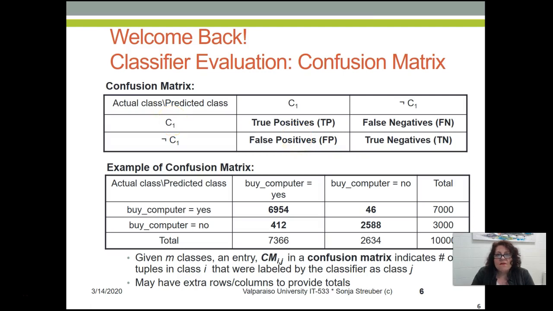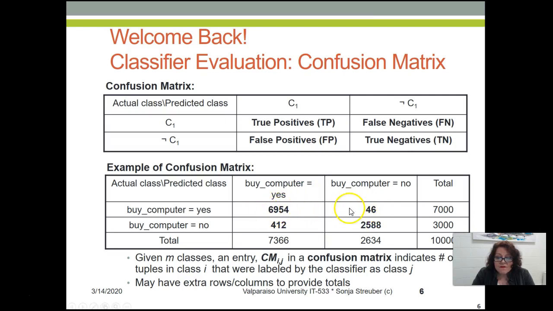So for one of the previous examples that we've had in this course, where various age groups with various characteristics either do or don't buy a computer, we're seeing that in our sample confusion matrix, after the application of one of our tree algorithms, we have correctly identified out of 7,000 here, 6,954 who buy a computer, yes, in which the model has also correctly identified them as buying a computer, yes.